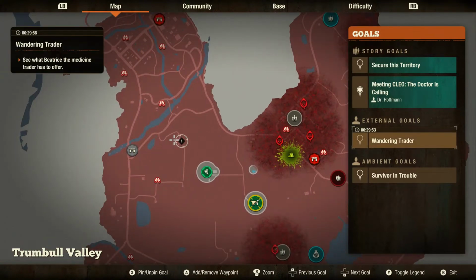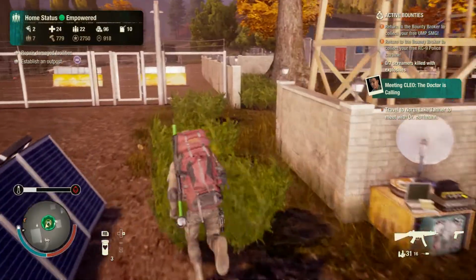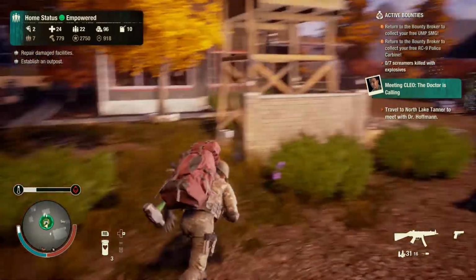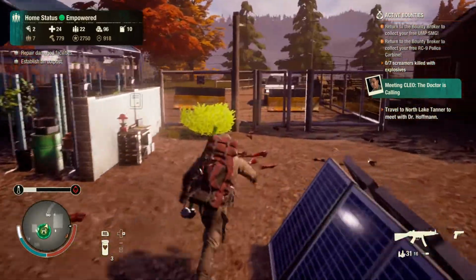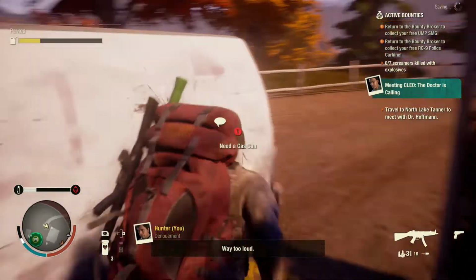I like that it actually at least says what kind of trader it is, so you don't have to go there and waste your time. We don't need any meds, so we're fine. We're gonna go take care of that heart, and then we can actually go see what's up with the other bases. Way too loud.